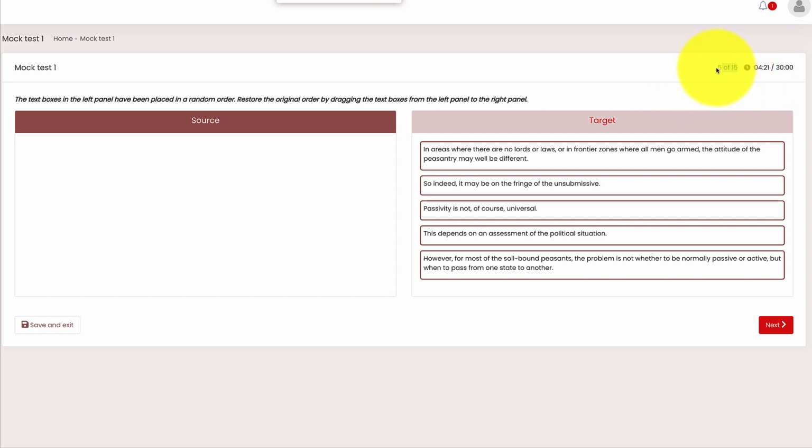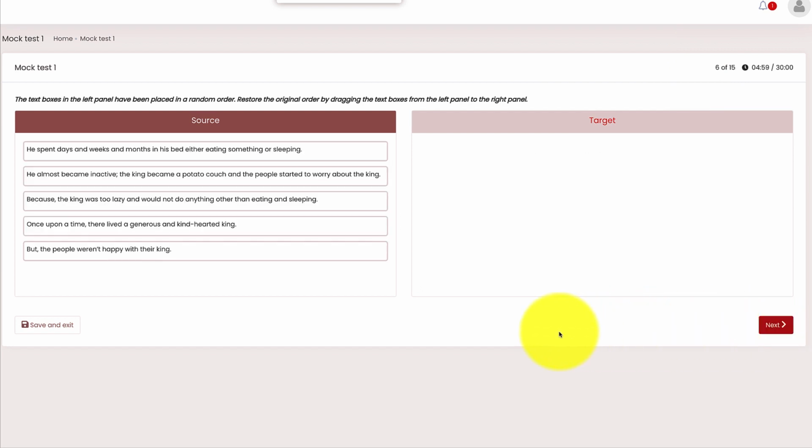Another thing you should always think of is which question you are doing right now. Question number 5 out of 15 means you still have 10 questions left. How much time is left? You can see you still have 25 minutes left. So that means maybe you are going a little faster than you should be. So you can adjust your speed accordingly. Anyway, all these things I'll discuss in the live class, as well as you can watch other videos where I'm talking about time management. But for now, just remember, reorder paragraph is another type of question where you have to put the sentences in a paragraph in the correct order. And you get 2 or 3 questions of reorder paragraph in your exam.